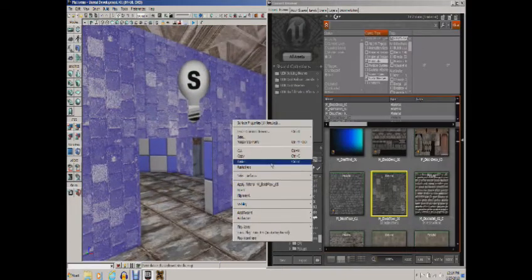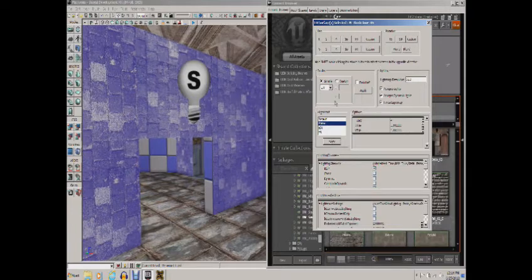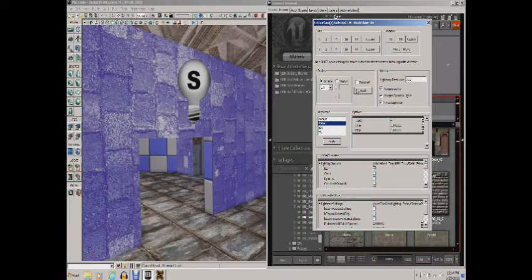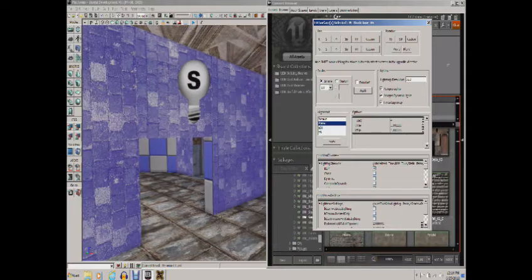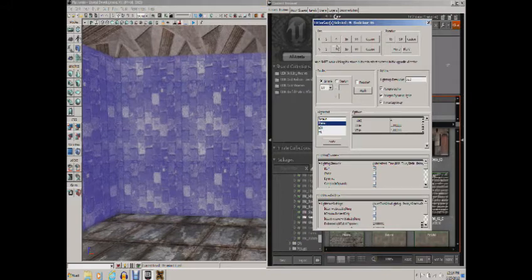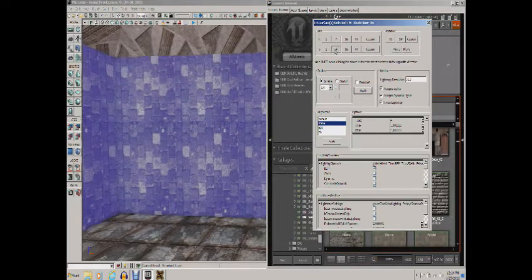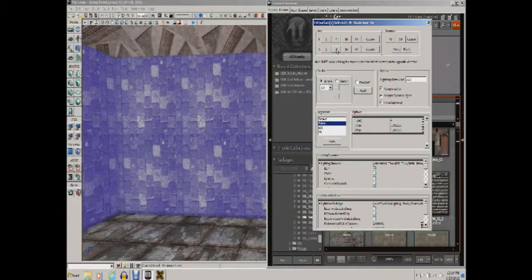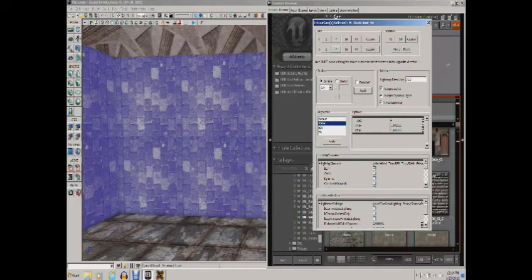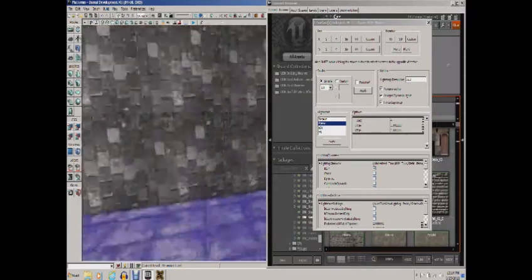Now we can change, of course, the properties of the wall. We can change it to planar here. Change the size of it. Boom. We can make it real big. We can make it small. Let's go back to 1. If we feel like it doesn't necessarily fit there, we can move it up and down. Like that. Looks a little better. Anyway, let's move on.